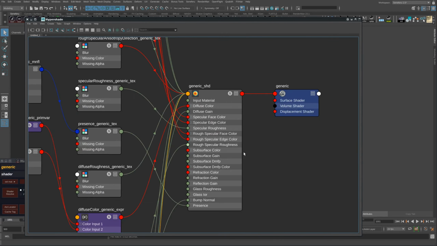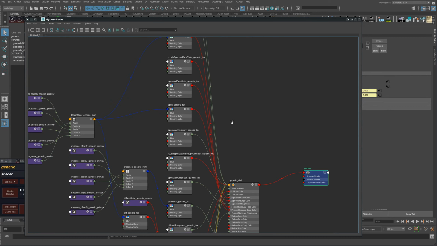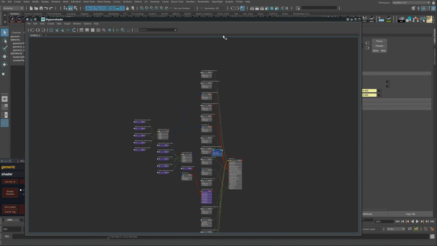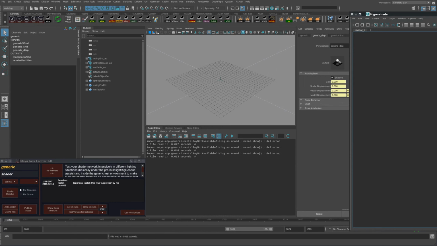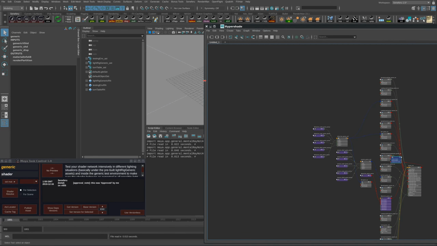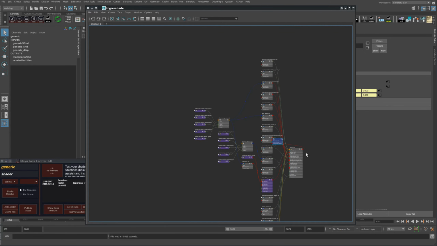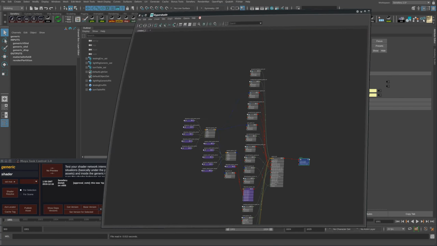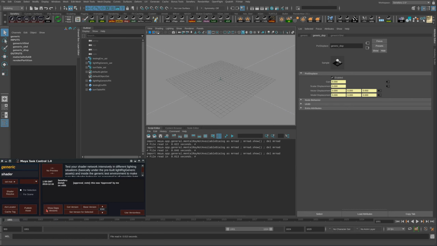Finally, when you have your final shading networks where all the textures you are expecting are exposed and have texture nodes, what you can do now is just select the shading group node and click on the publish button.